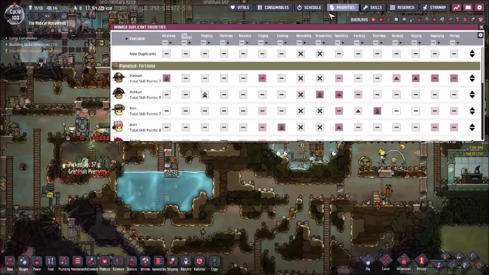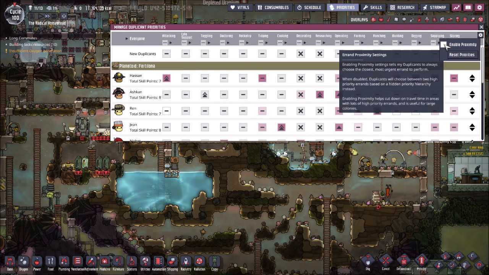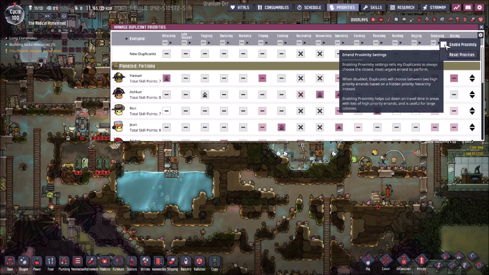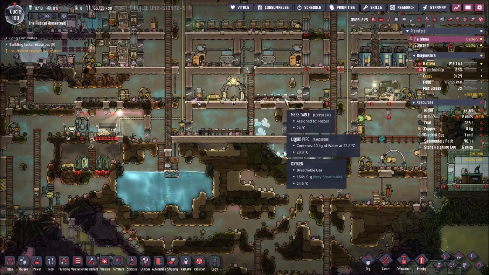Okay, this is something that I really should have done sooner, and I can't quite make it out because the recording bar is just covering it. Enable proximity. Tells my duplicants to always choose the closest most urgent errand to perform. When disabled, duplicants choose between two high priority errands based on hidden priority hierarchy. Useful for large colonies. I'd say we've got a large colony now.